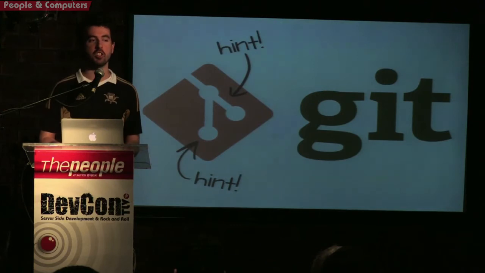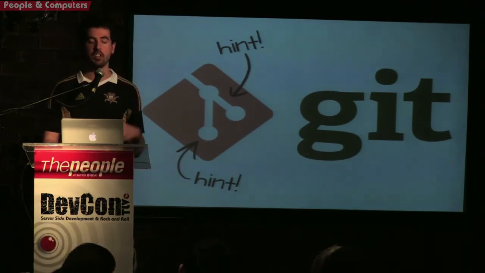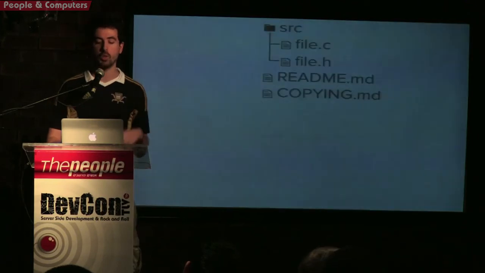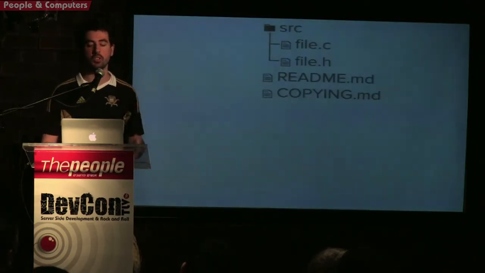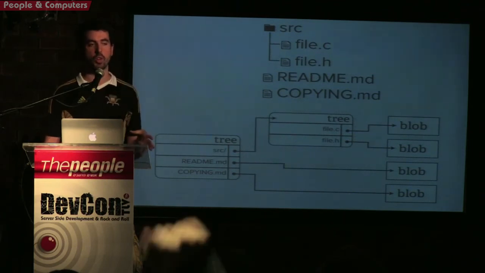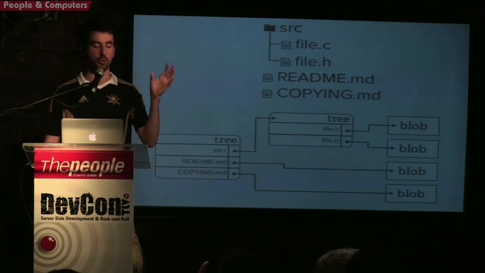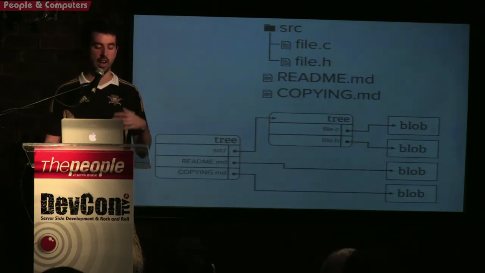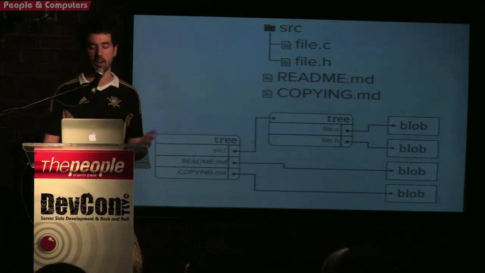Git is a DAG, a directed acyclic graph, and it's the way that it stores all the information inside the repo. It stores it in a graph. So when you've got a working directory with your files on it and you do a commit, what Git actually does is build a tree in a graph about your working directory. You've got this tree data structure that has pointers to subtrees that are the subfolders, and every single file points to a blob, which contains the actual contents of the file.